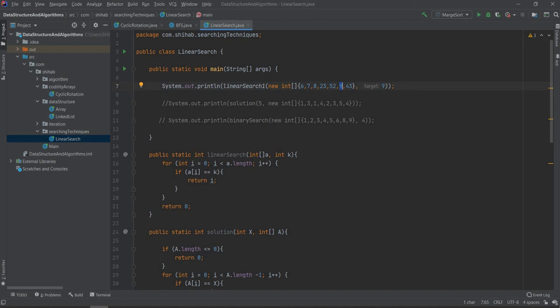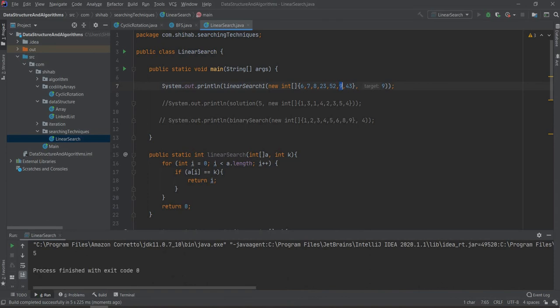Then we should get output index number 5 according to our algorithm. Now we can run the application. You see, we get index number 5.